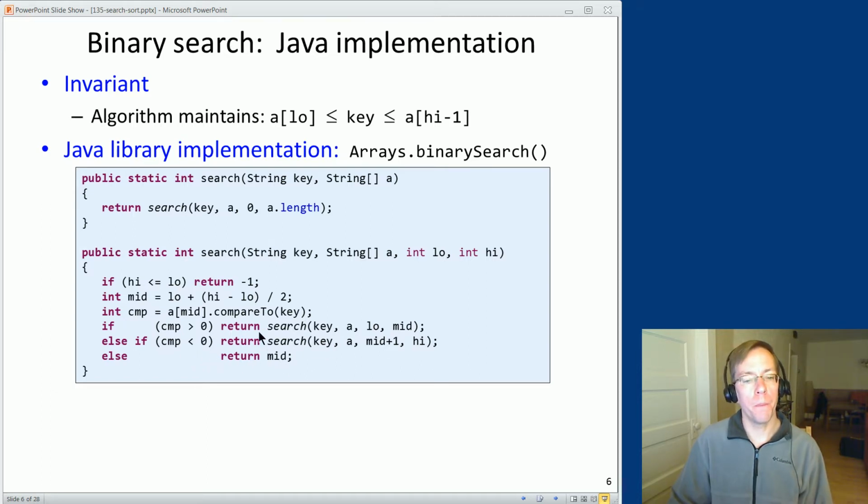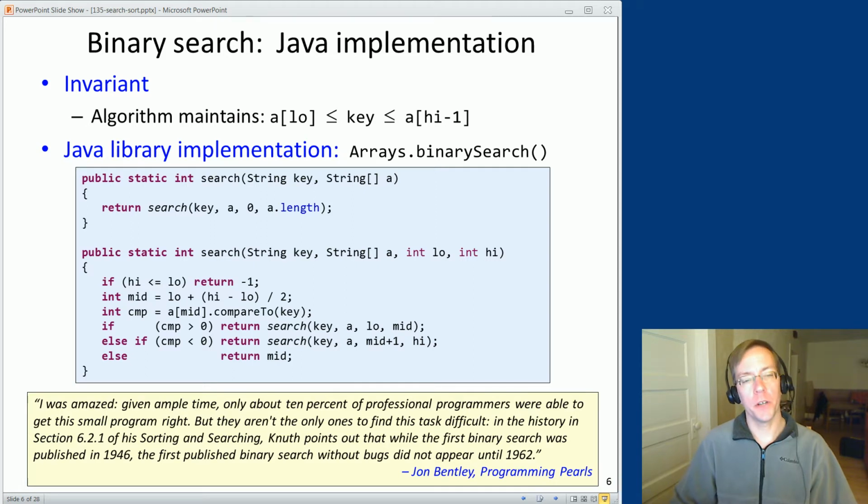But if it's greater than, we know that the midpoint was after what we're looking for, so we should look in the lower half of the array, versus if it's less than that, then we need to look in the upper half. So this is the thing that bisects. This will look from index position low to mid - 1, whereas this one will look from index position mid + 1 up to high - 1. So you see we've just eliminated that midpoint because we've already compared it, so it can't be that one. All right, simple, right?